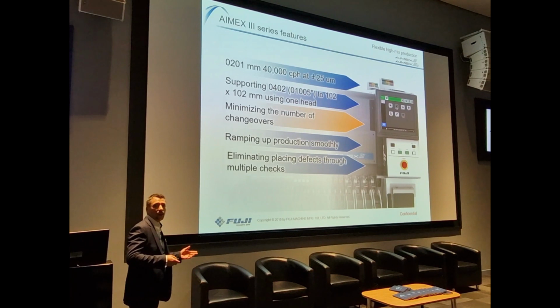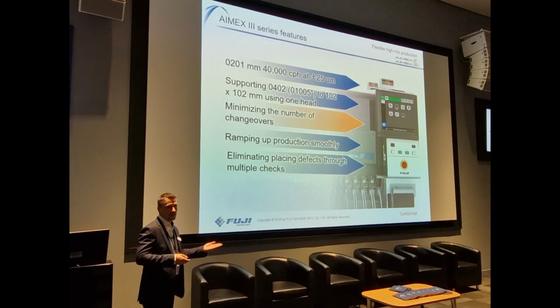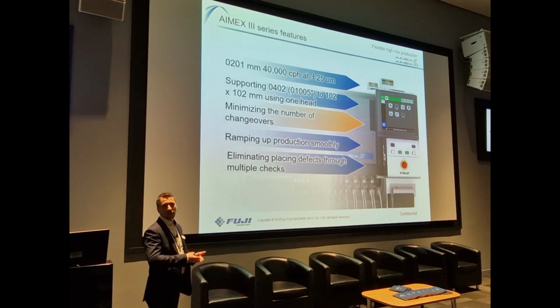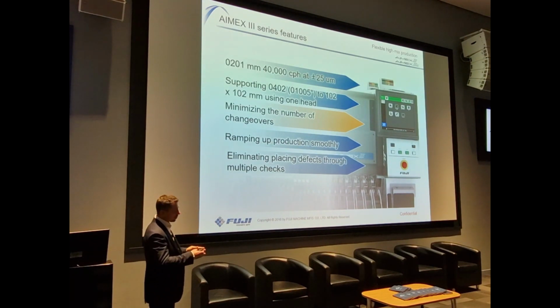It can be as well equipped with a glue unit. On the side, you connect the glue unit, as you heard, in the feeder slots with a syringe, and then this DX head can not only pick up these 4 tools, but you can pick up the glue tool. So you can dispense at the same time. Some designs require some extra dots of glue. You don't have to buy a designated glue machine. You can use just an add-on to this machine, and you have not only the full range of placement, but glue dispensing as well. It checks the glue as well. It dispenses on the glue check unit. It dispenses dots of glue, checks: is it okay, is it enough volume? That's one of the features that we have on the machine.